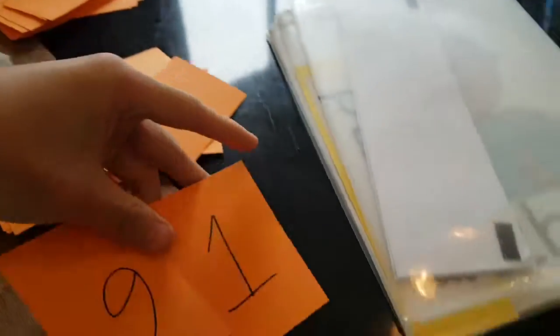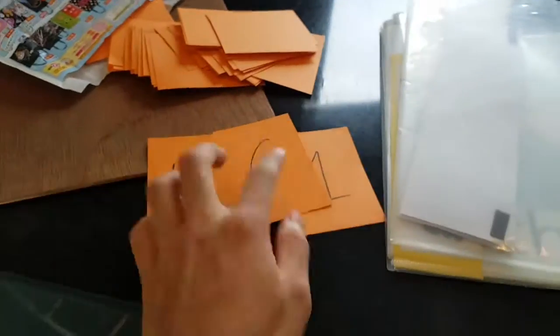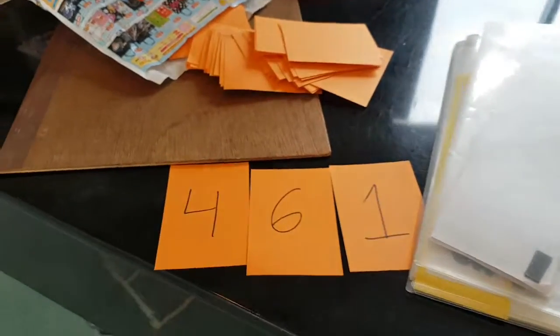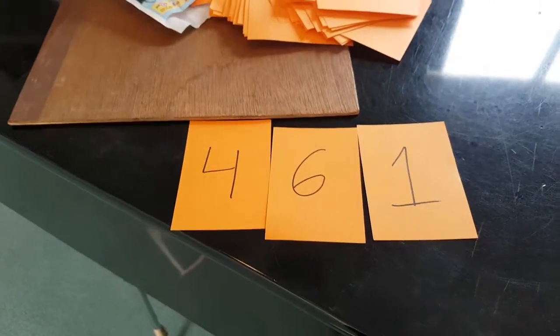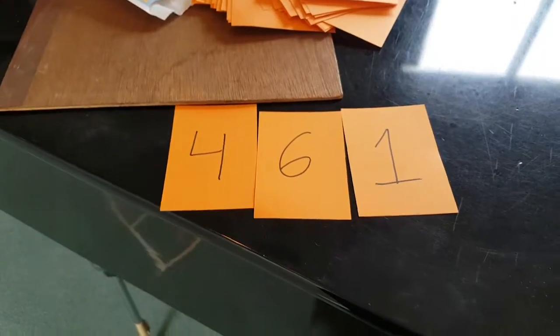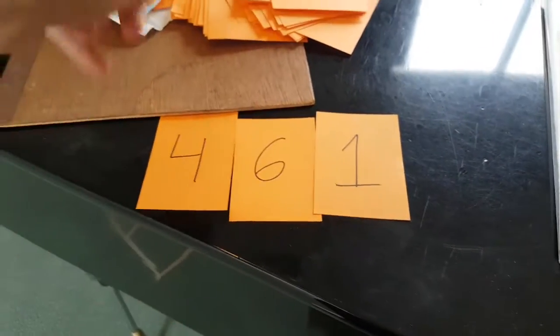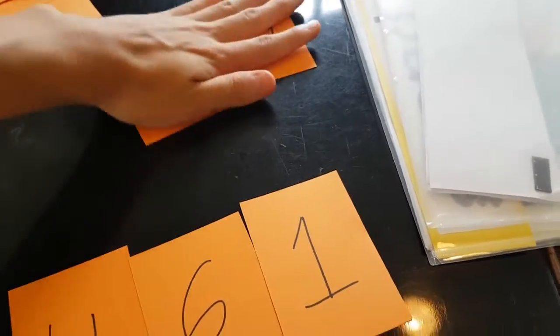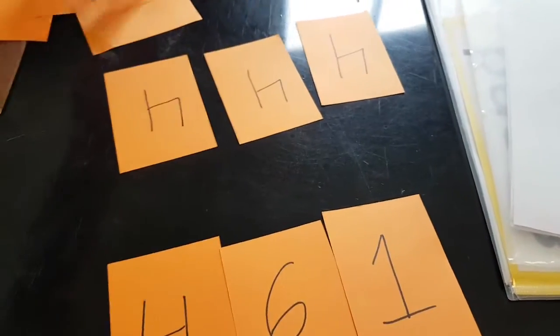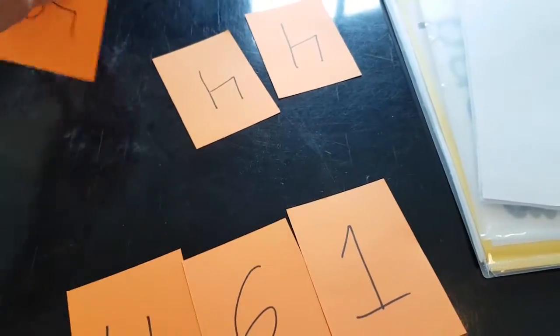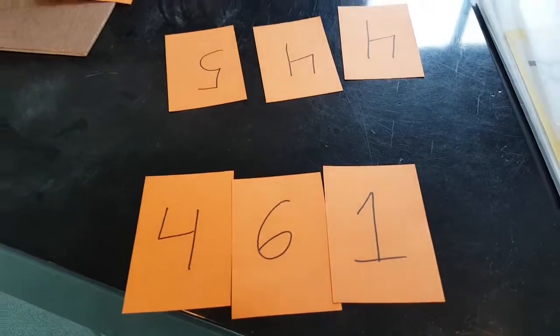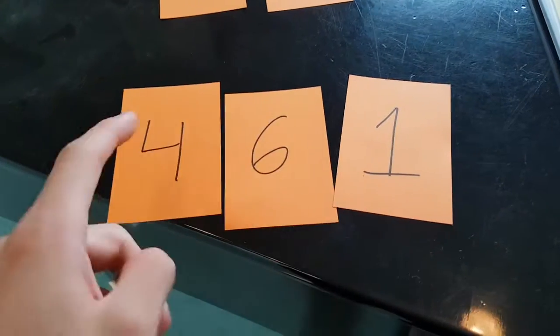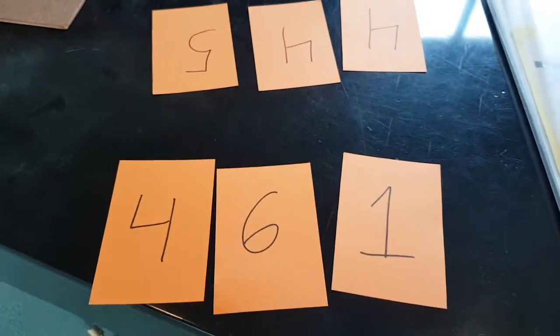I gave every child three cards. What they had to do was go around, find some random person walking around too, and they had to do janken, which is rock, paper, scissors. And the winner gets to choose one card and one of their cards and change them. The objective of this game is to be older, right? So in your hand, you have three numbers. You want to make them add into the biggest number you can by the end of the game. But you can only have three cards at once.